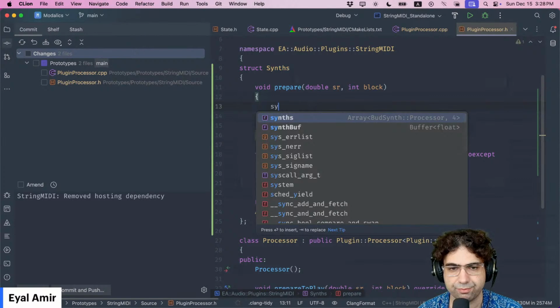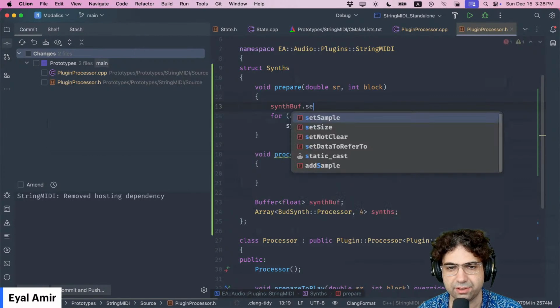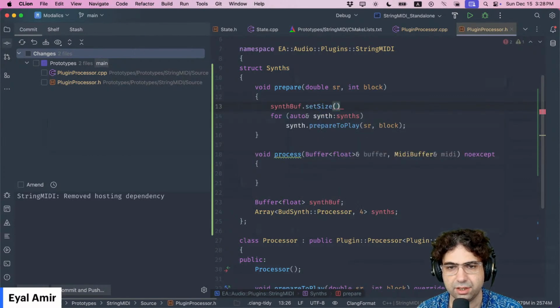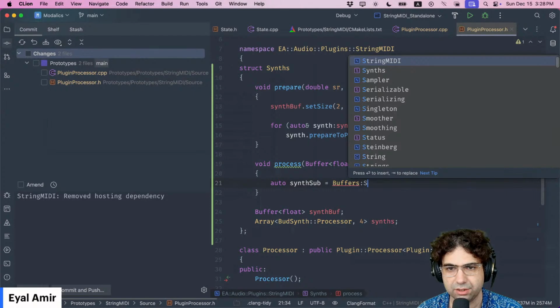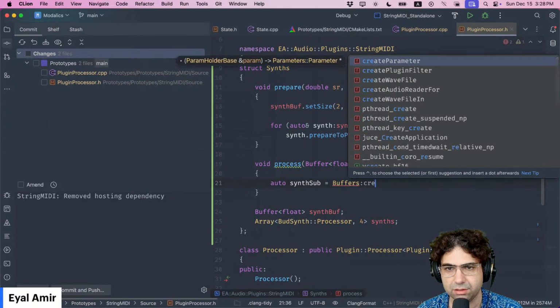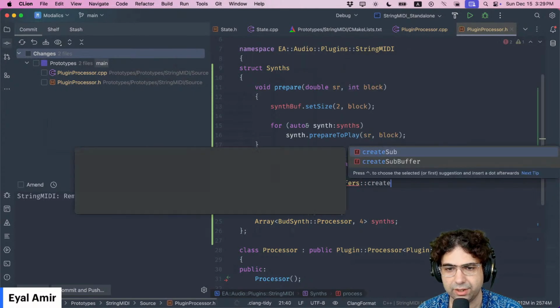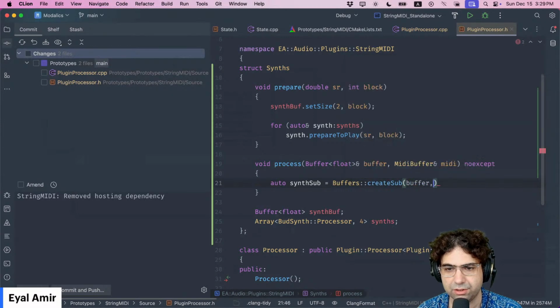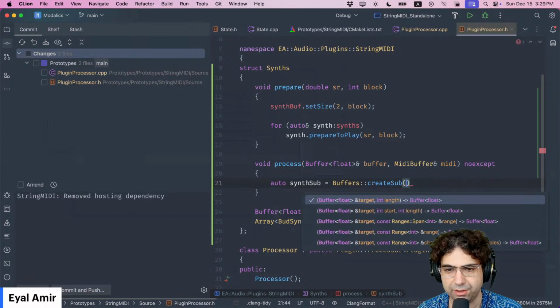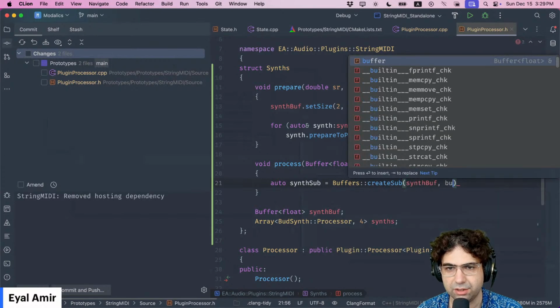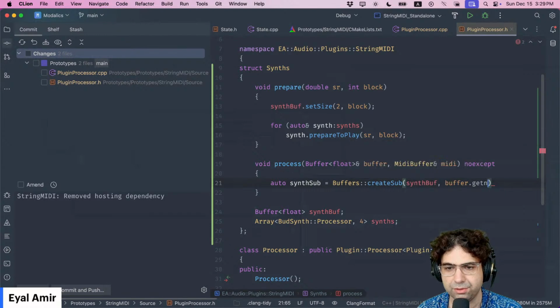Synth buff should be resized, set size with 2, block. Then synth, let's call it synth sub, equals buffers create sub from the synth buff and the buffer get num samples.